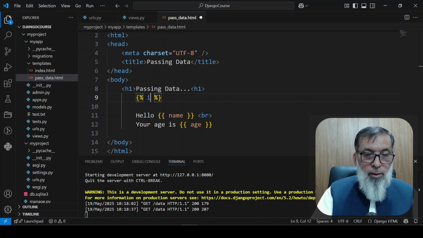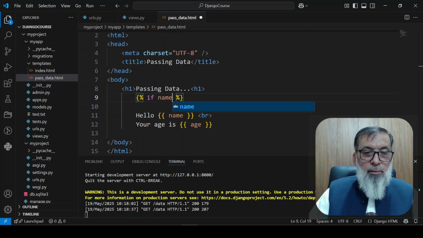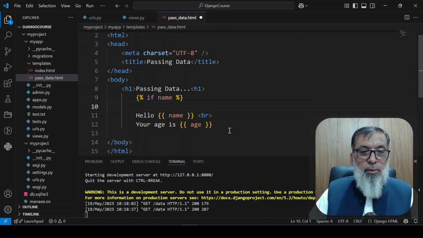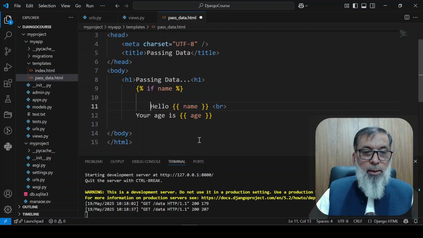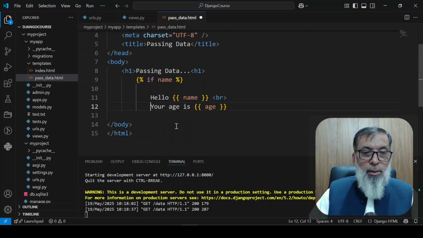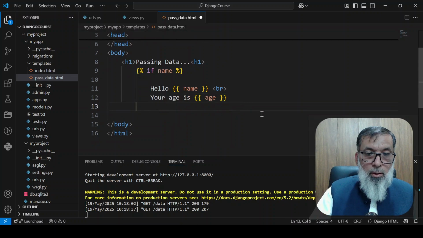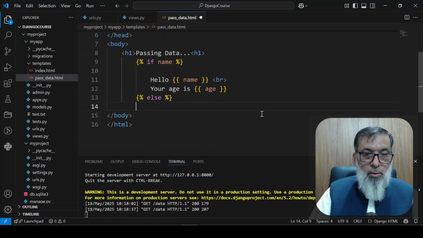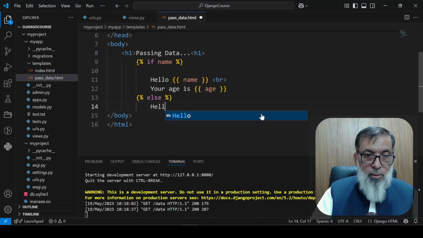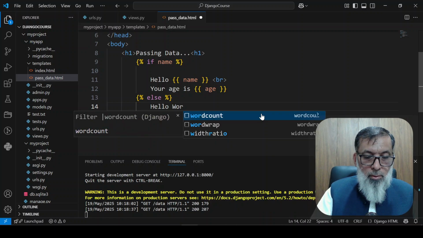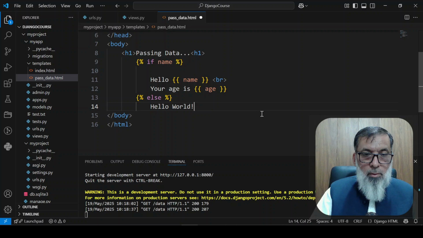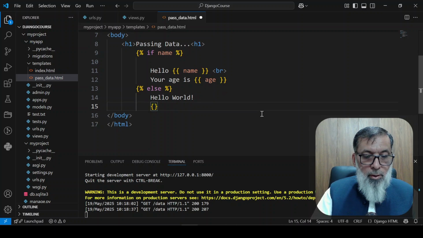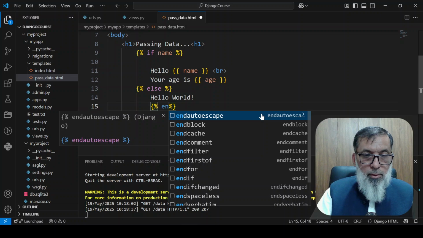I will say if name, and it means that if the value of the name exists, then you write hello name, your age is this, or else hello world, and you need an endif statement also.